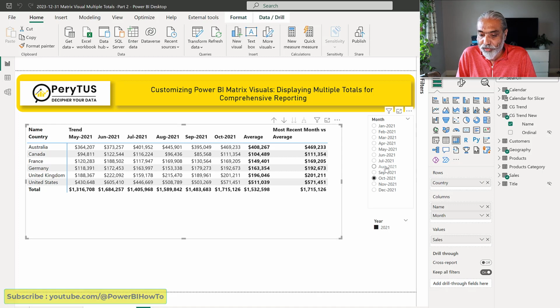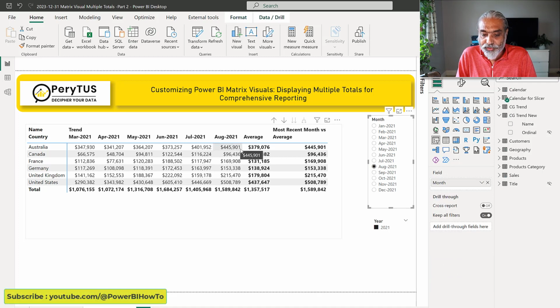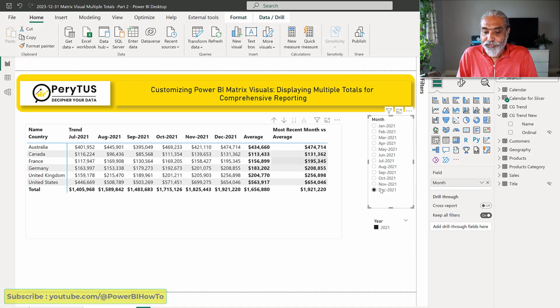Let's say if I select August, my selected month is August, and now my most recent selected month is August. We can actually change the name to most recent selected month versus average. It's a little bit more clear then. And now, whatever month I'm selecting here, I'm going 6 months back from that, giving us the average, and then this is giving us the most recent month. Again, why the USERELATIONSHIP?